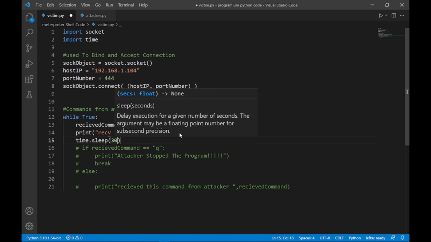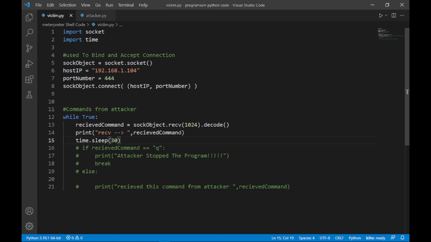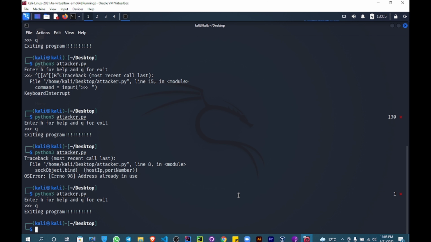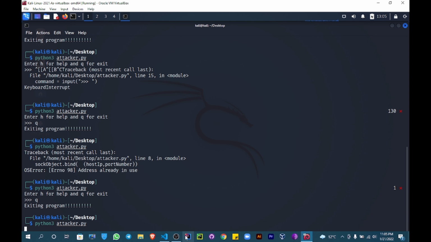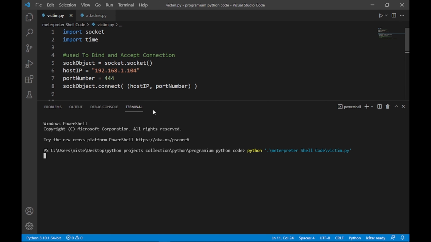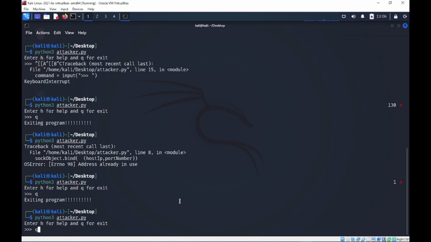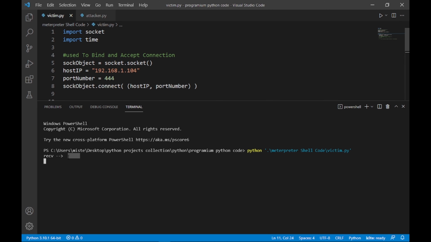So I am using a pretty big number like that, and let's go to the Kali machine and run it again. Okay, and I am pressing q here. Okay, you can see that it is entering an empty string here.